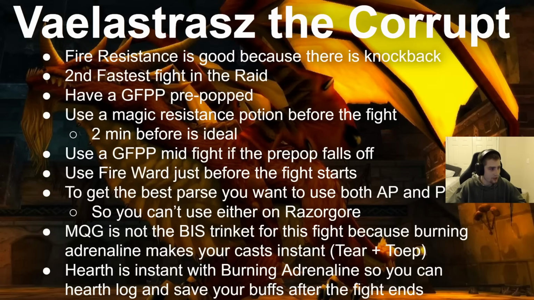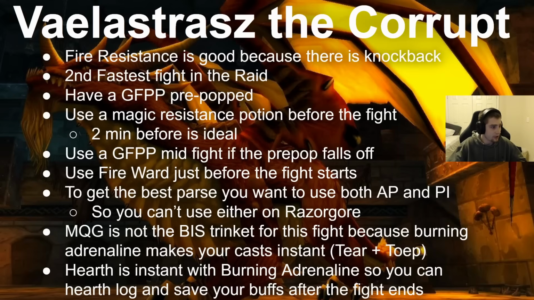This is a little bit more of a complex fight. You're going to be wanting to use fire resistance, as we said earlier, because there's a knockback. There's an AoE pulse that knocks your cast back. So you're going to be wanting to use a little bit of extra fire resistance, and that Uber's buff will help out with that a lot.